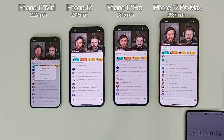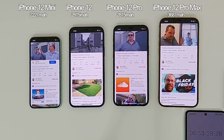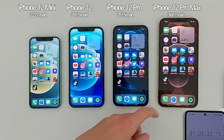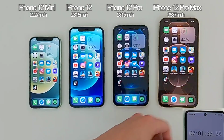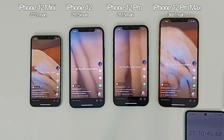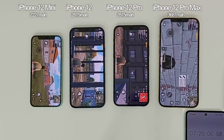After 6.5 hours, the 12 mini gets the 20% notification pop up on the screen there, and after another 30 minutes or so of YouTube videos, the mini has suddenly fallen down to 15%. The 12 and 12 Pro have also sort of evened out a little bit at this point too, 28% and 33% there, and the 12 Pro Max is now well below 50% at this point, but obviously still has a ways to go. With all the phones starting to approach 30, 20, and 10% left, I have to say that I think I'm most impressed with how long the 12 mini has lasted up to this point, and also with just how much life left the 12 Pro Max has. Both these phones really impressed me in different ways for sure.